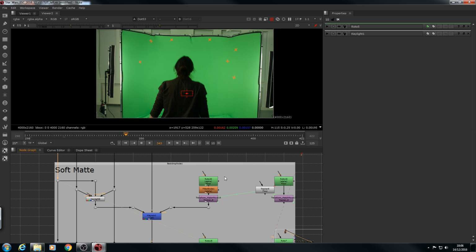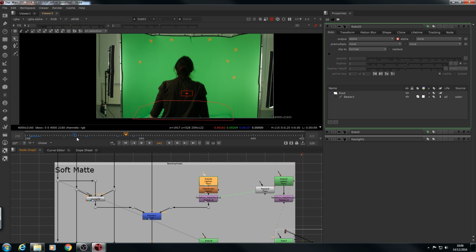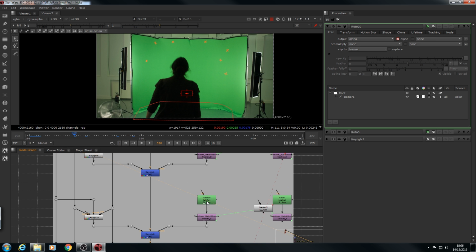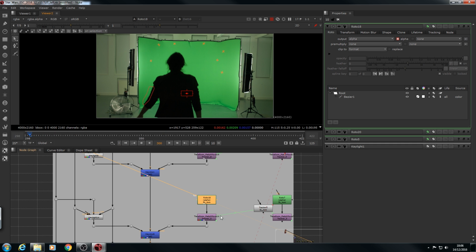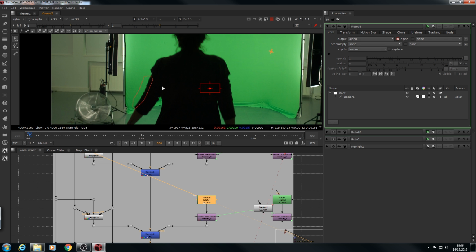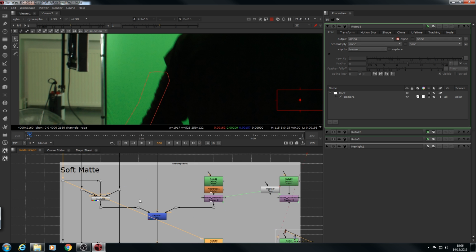So I'm separating her completely. This is, for example, the floor. This is the arm, which is going to follow her arm nicely. And this will help me to apply my soft matte correctly.